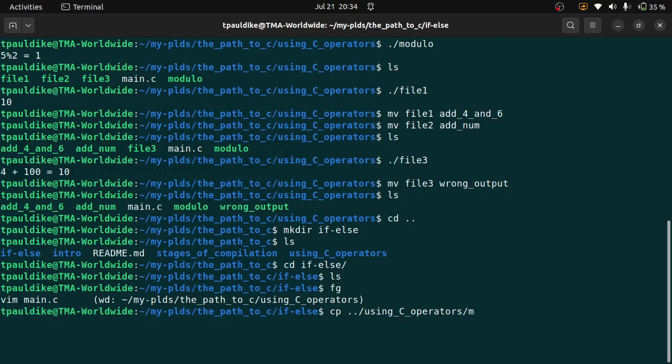Let's say we want to divide 4 by 6, right? Let's make this code a bit cleaner by making the lines of code shorter. So I'll take this off, and this off.